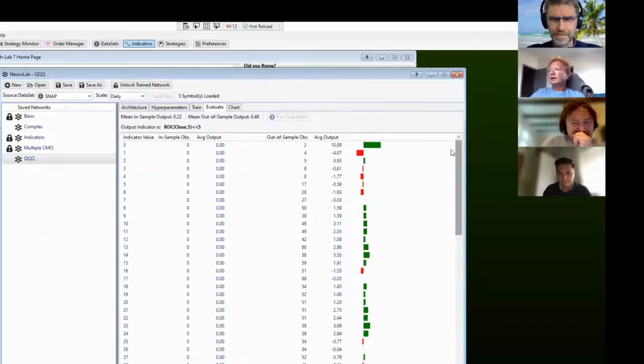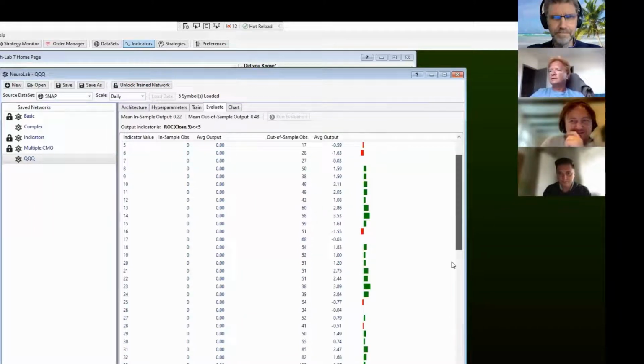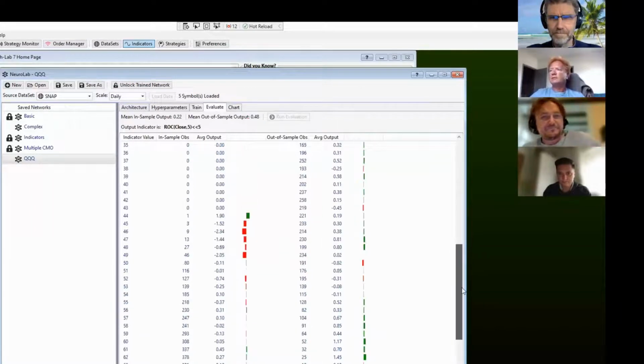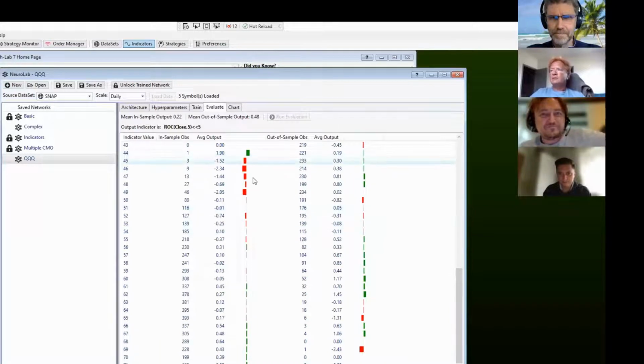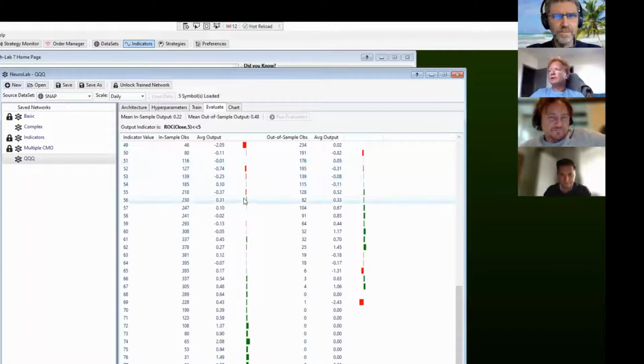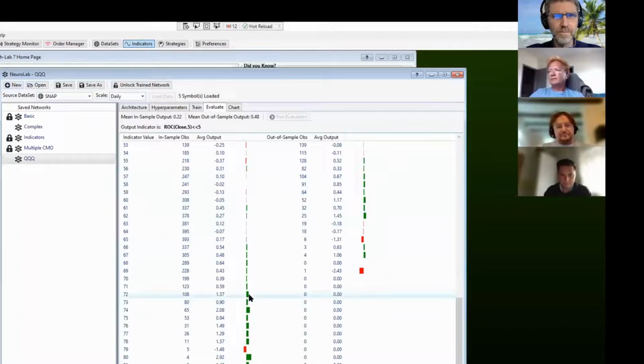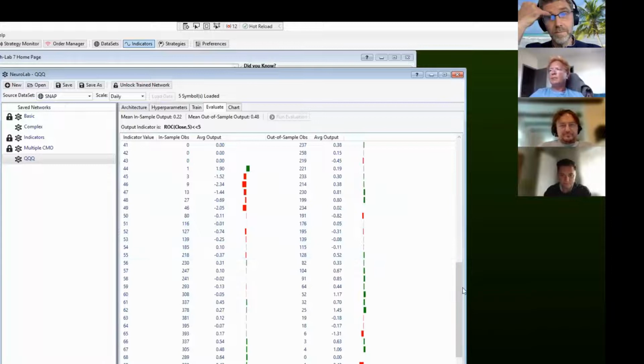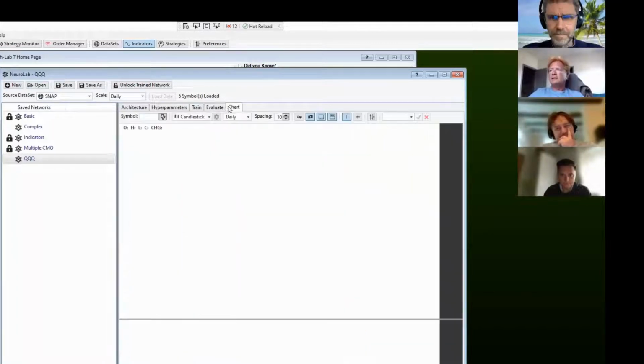We're not getting as good results as we did last time, but we're still seeing negative results when this indicator is low, and when it goes above a certain threshold, we're seeing positive results. So it's still not bad. But I don't think we'll be able to see it on a chart. But let's try.